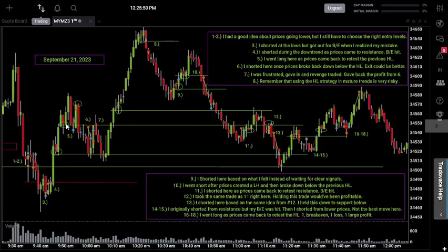This higher low was the more obvious type I look for to go long using my higher low strategy. This is just textbook — we're in the uptrend, we've already established two previous highs before establishing this last third one. I just waited for prices to come back and retest that level of support, and as soon as I saw a positive bounce I went long and took it back up to my scalp target.